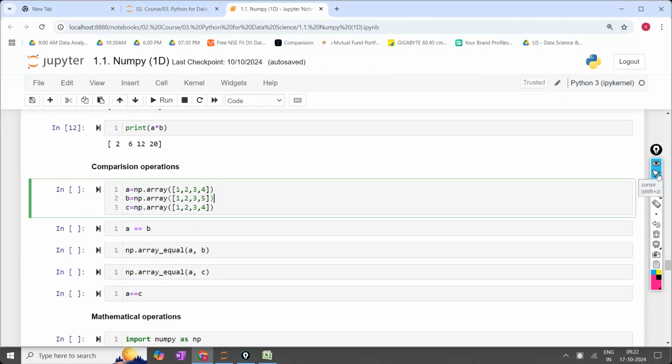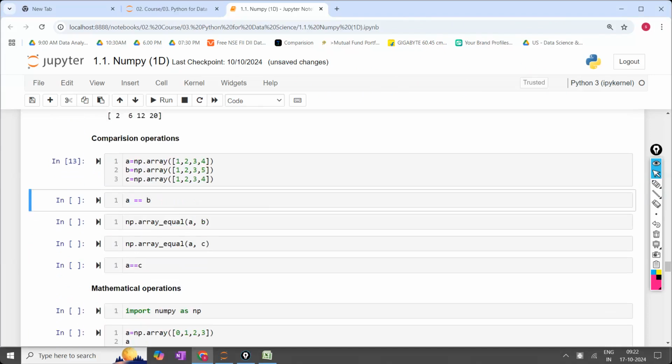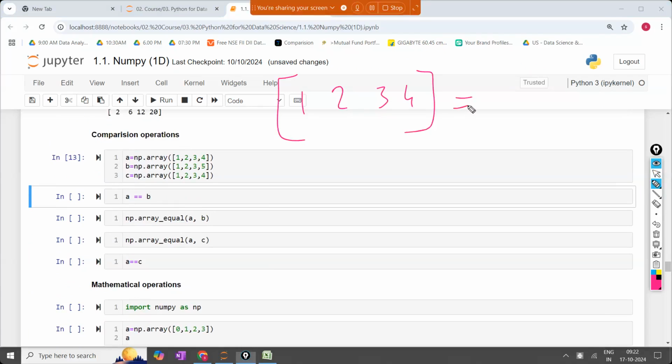Next one is comparison operators. a is equal to 1, 2, 3, 4, b is equal to 1, 2, 3, 5, c is equal to 1, 2, 3, 4. Now a is equal to b. First tell me what a is: 1, 2, 3, 4. Now what is b? b is 1, 2, 3, 5.